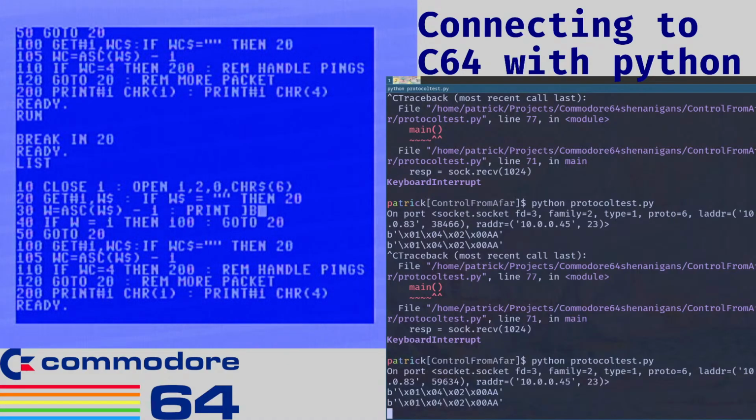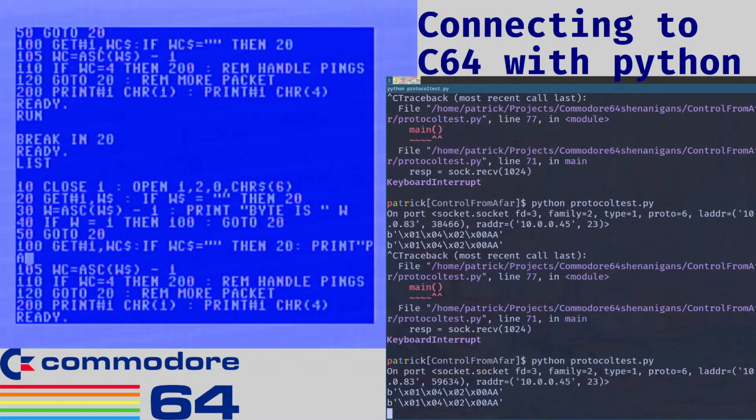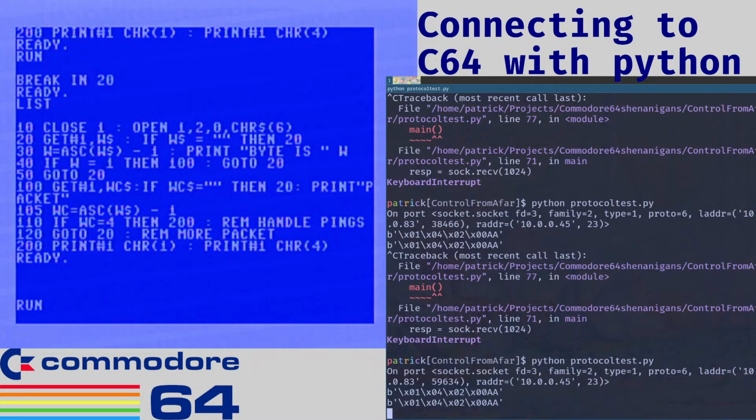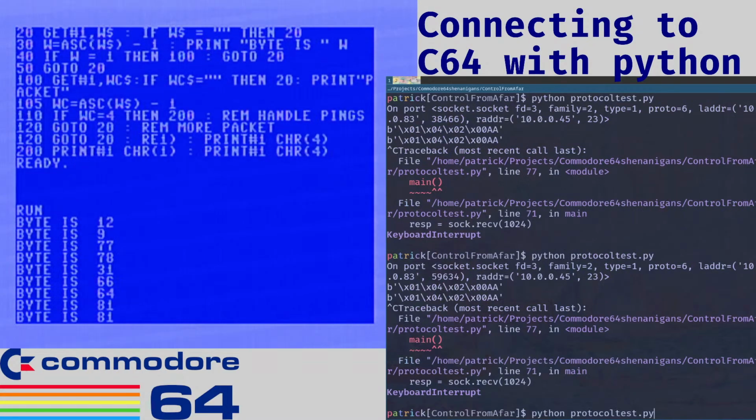Print "byte is" W. And then on 100, I want to say print "packet". Run. Okay, do it again.